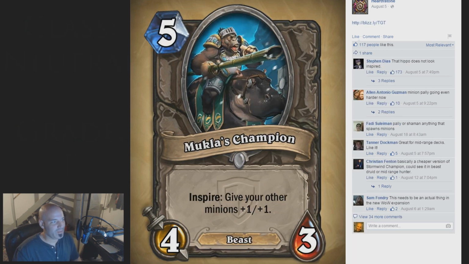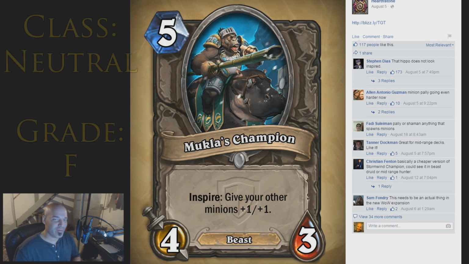Alright, Mukla's Champion, riding on the hippo. He doesn't care. He's a monkey on a hippo. What do you think? He doesn't care. Mukla doesn't care, and neither do I. And you've got a 5 mana card with the 4/3. Give me a break, okay?